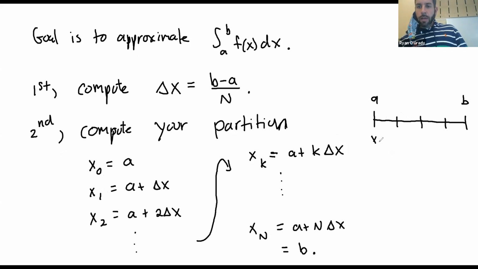And what are these partitions? Well, this is x sub 0, this is x sub 1, x sub 2, x sub 3. And so if you think about the distance between any two of these being delta x, then the way you can determine the values of these x sub 1s, x sub 2s is using this formula. So they're going to change depending on the context of the problem. But this general formula that we're looking at right here always, always, always holds true. So this right here would be the case n equals 4.